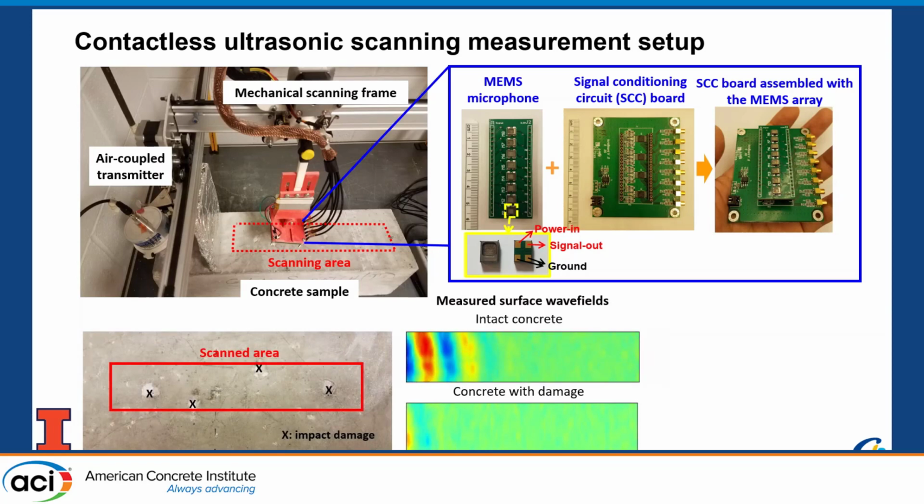So that's real surface wave propagation over an intact area. We see the coherent pulse across the scanned area. Okay, no problem. It's dissipating as it goes down. Of course, all waves dissipate as they propagate.